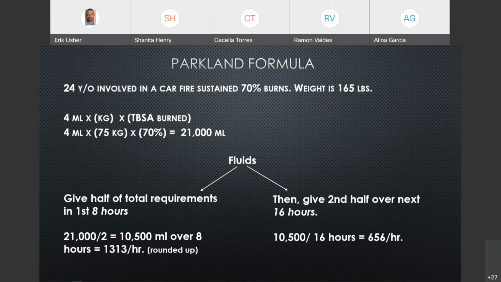Then split it in half. And they may say you've seen the patient at hour 3 from the injury. That's when you're starting the fluids. So you have to take that into account when administering those fluids. Clear as mud? It just takes practice with this, and I can assure you it becomes second, if not first nature to you if you're dealing with burn patients.